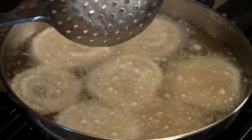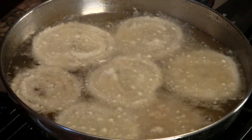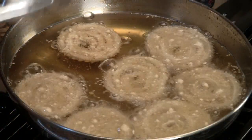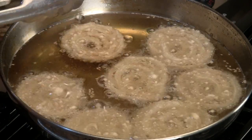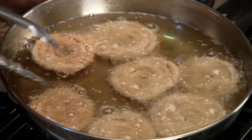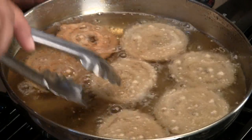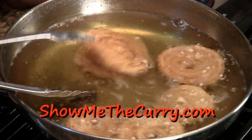Okay, now you have to be very patient and allow it to cook. We know it is on lower heat than most of the things that are fried, so we'll just let it cook. And I'm going to make our next batch in the meantime. So we're going to fry these on medium heat, and you want to fry them till all the bubbles disappear. When you start seeing the color change, you just want to flip it over and let it cook on the other side as well. So now the bubbles have lessened quite a bit and it looks done from both sides. So we're going to take them out.